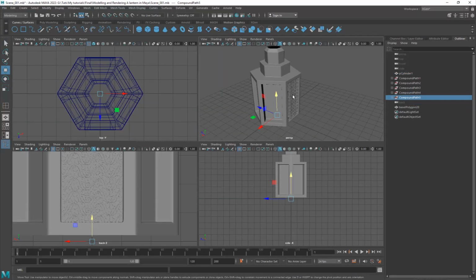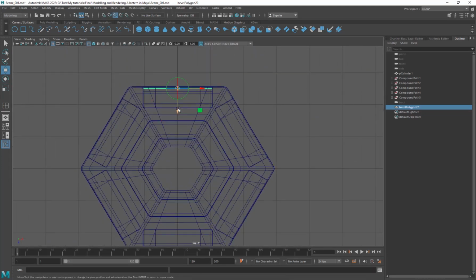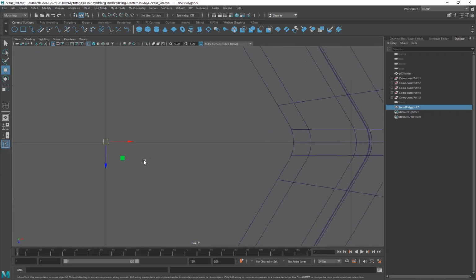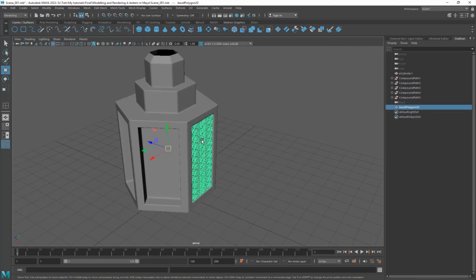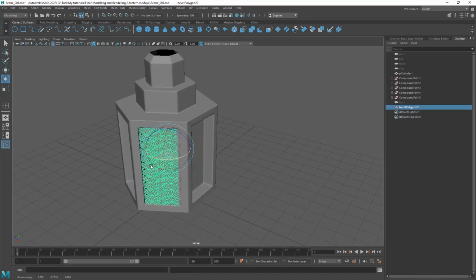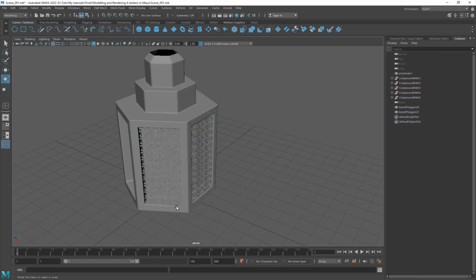So if I go ahead and select my object here, I want to press D and move it to the center of the grid. So just press D and just move it again. Make sure it is in the center properly. You can just go ahead and zoom in and make sure it is pixel perfect in the middle. So now if I rotate this, you can see that it is rotating along the angle of that object. So I'm just going to hit Control D and just rotate it. Make sure it fits in, and that's it.